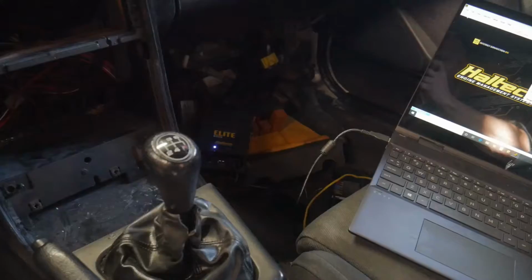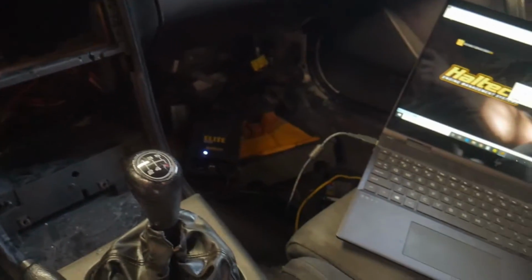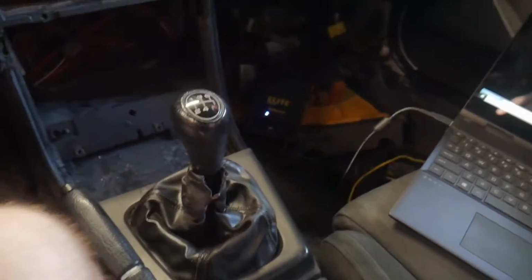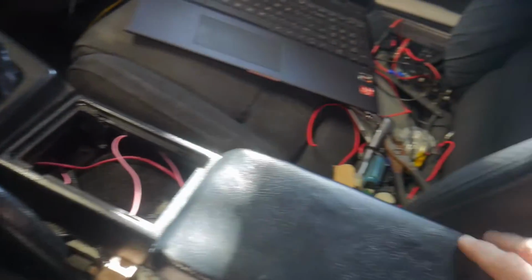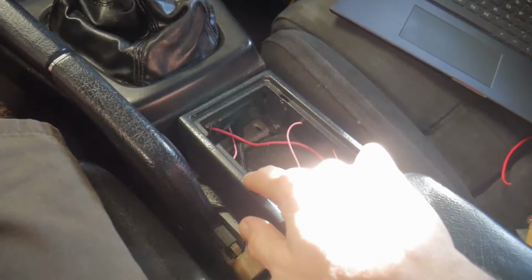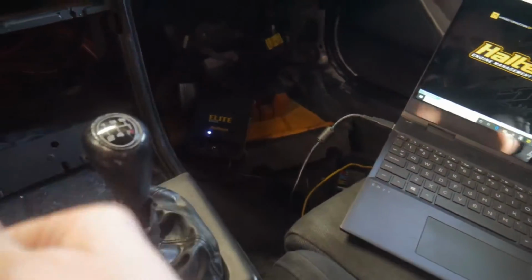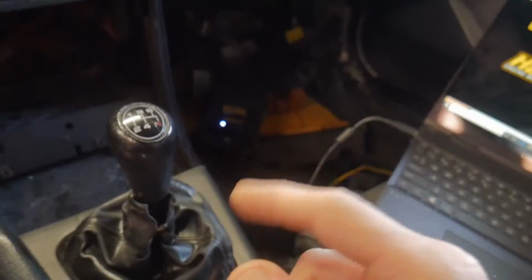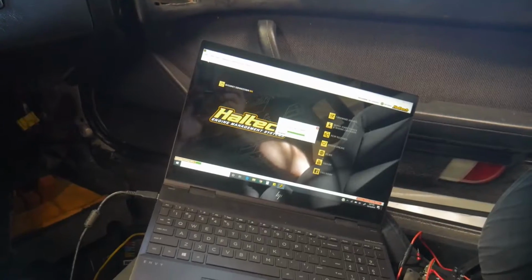I'll show you how it goes. Things are a bit of a mess in here, and for good reason. I've been working on rerunning the wires so that it's not sticking out all crazy in the downtime since the Haltech's been gone. And once all the interior panels are on, it'll be much tidier. I also ran it so that the Haltech just turns on when the ignition goes to 12 volts. So I just put the ignition in the on position. I got the power light on the unit here and the fuel pump primed, so that's good.